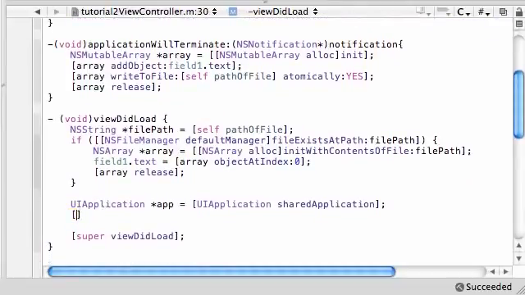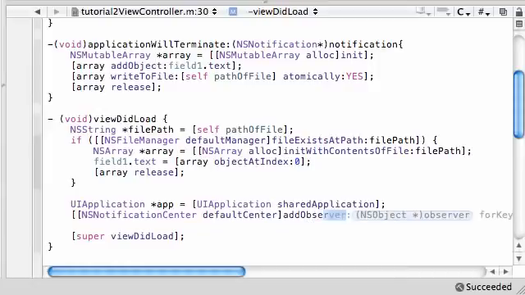And what we need to do is in this code, go to NSNotificationCenter. There we go. Default center, add observer. I just wait for it to type it for me. Alright, add observer self, which is this class. For key path, yeah, we don't want any of that.